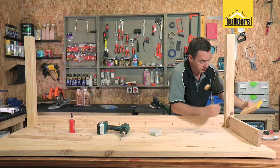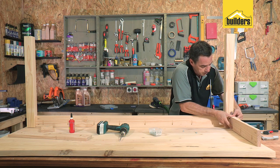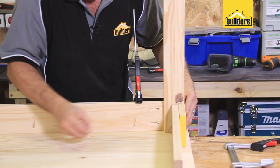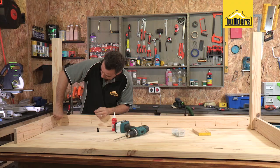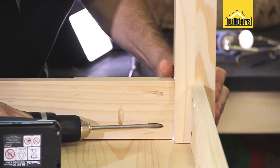Making use of my spacer to get the same distance as I used on the other side. Line it up into position. Put some wood glue. Pop in my Craig screws. And then I'm going to drive that into position. It's the one side done. I'm going to move over to do the other side and then carry on all the way around the framework.